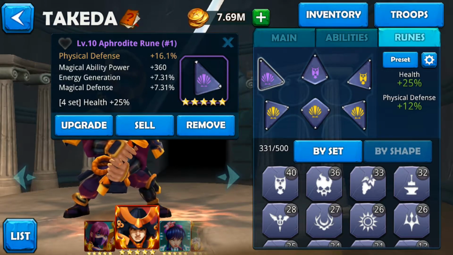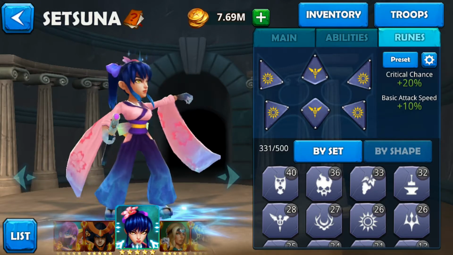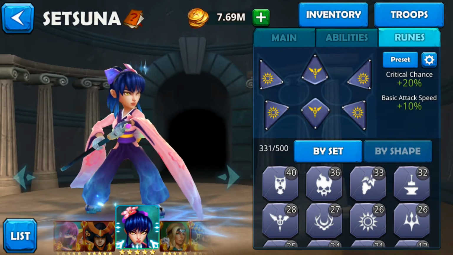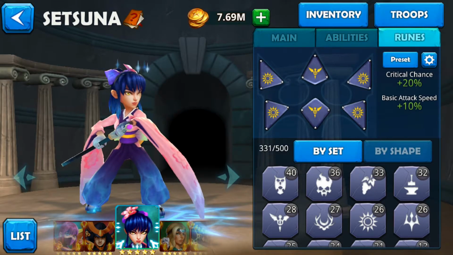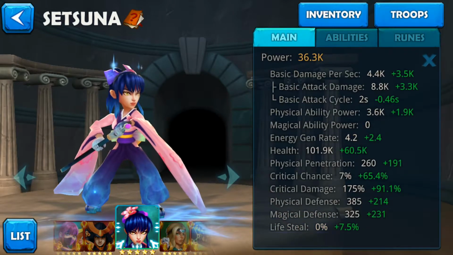So that's for Takeda. The next one we have is Setsuna. She's an okay hero in my opinion, not the best melee hero, but I think her health needs to increase a little bit more to make her survive a little longer. If she goes head on with most heroes, she will die pretty quick, unfortunately. Even though she does quite decent damage, it's not the best. She could be better. So let's look at her stats.